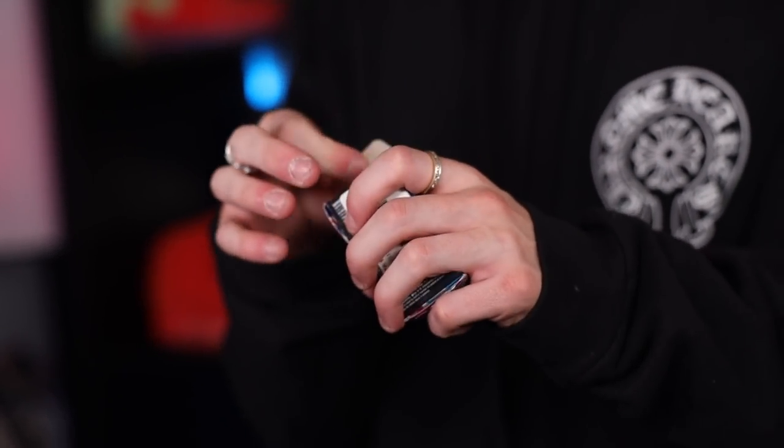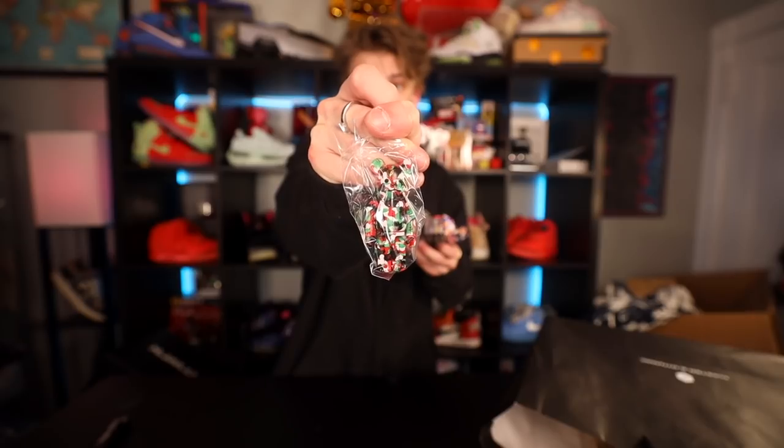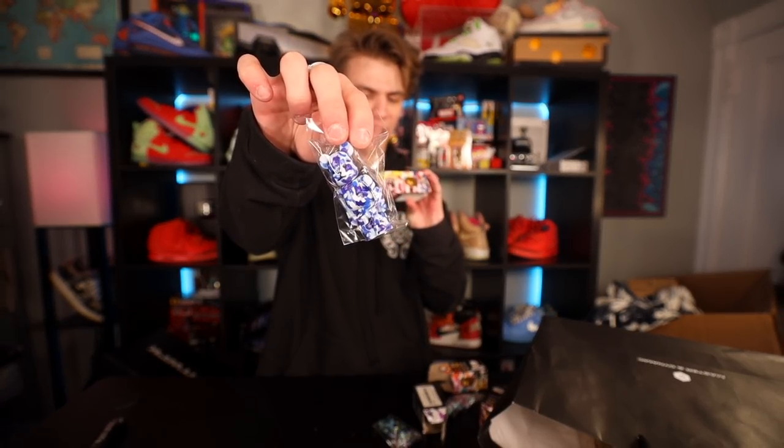The Master & Dynamic and BAPE earbuds — and I got that special KD collab. While we're at it, I went to the BAPE store and wanted to get some mystery bear bricks. There's a little chance here — you can check the variant percentages on the side, $29 a pop. I'm just going to rip open all of them and see if I can get the rare one. Out of eight total bricks, there are seven shown and one mystery one. That's not a mystery one — South Beach vibe, this one's really cool. Another one also on the list. The last one — it's like a blue camo, also on the list. Well, that's the 100% bear brick haul.